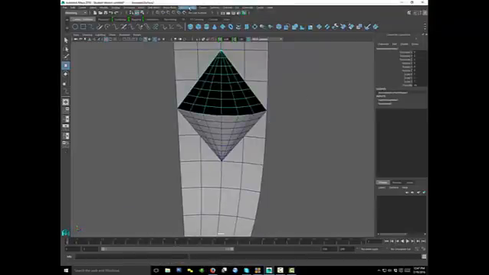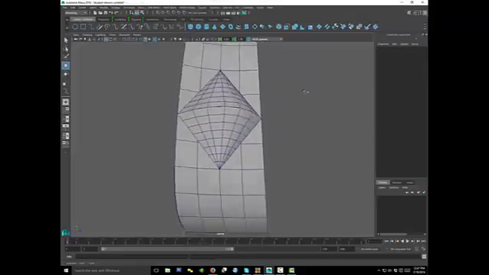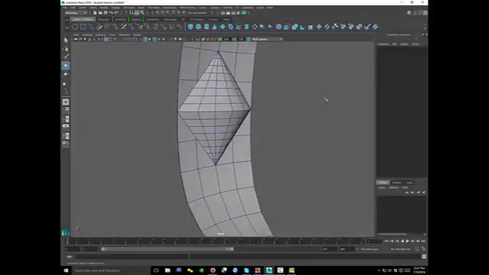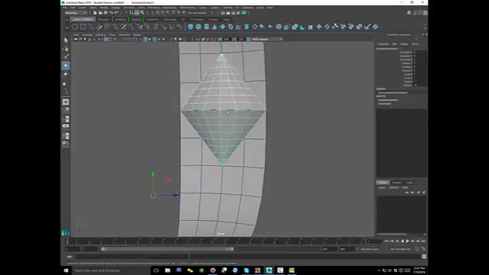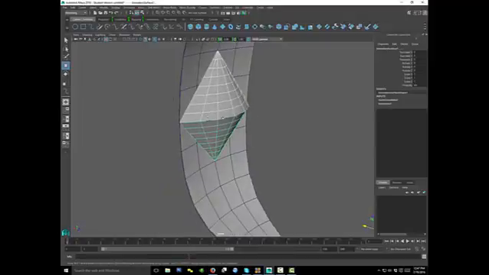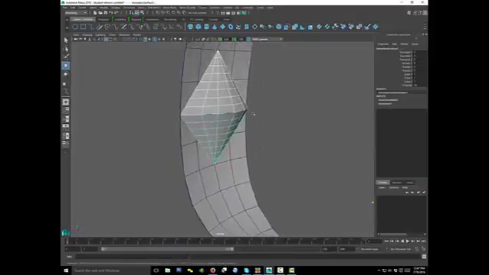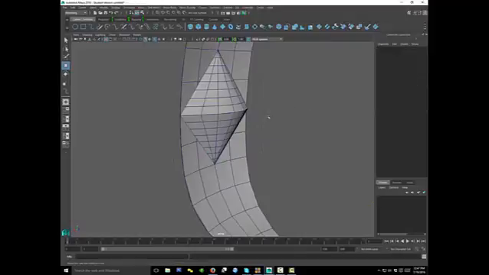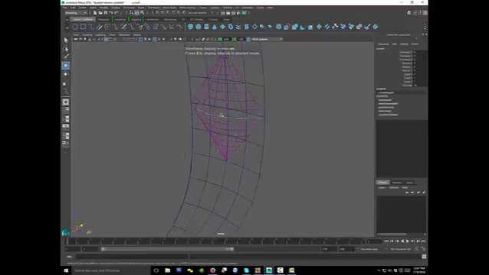So then I want to go mesh display, reverse to flip my normals. And there, that is a pretty simple tufted surface. If you attach these two surfaces and then smooth out this edge, it will not look as hard, obviously. And I think that'll achieve the look that you want. And obviously I made this curve pretty extreme too.